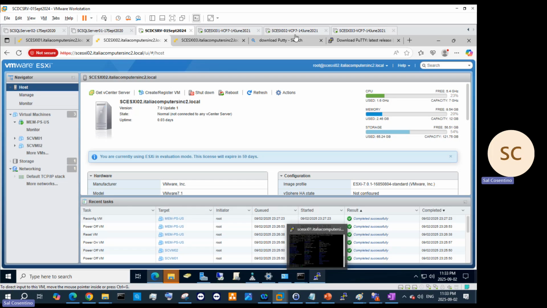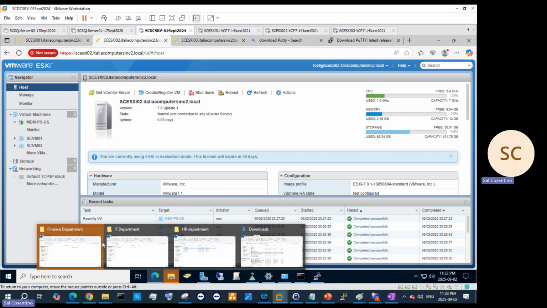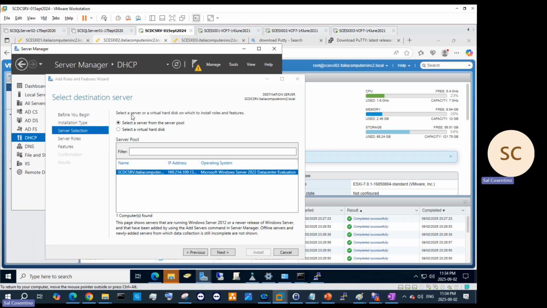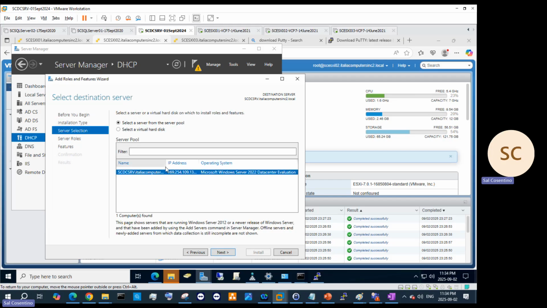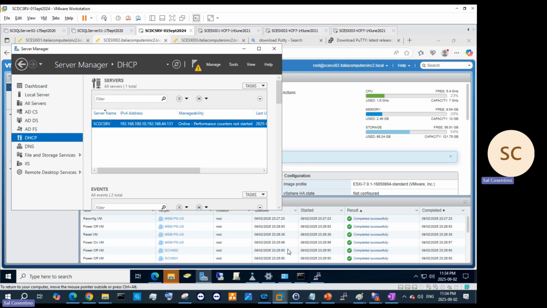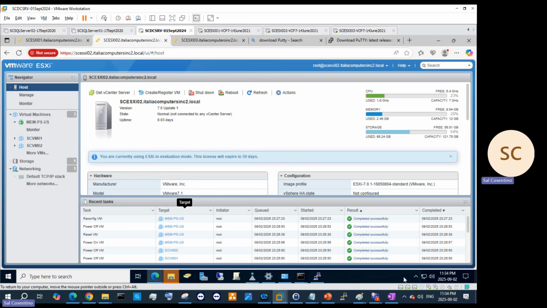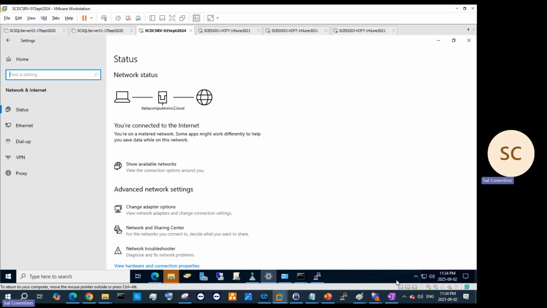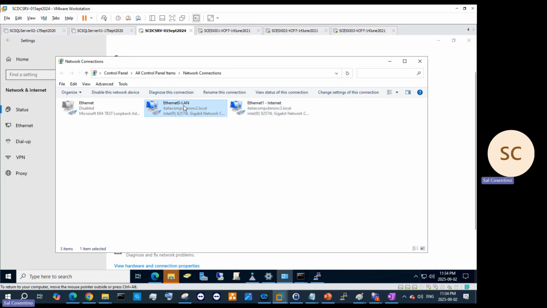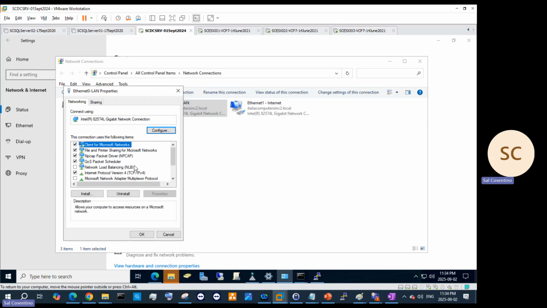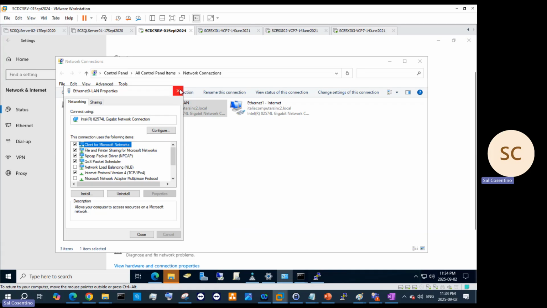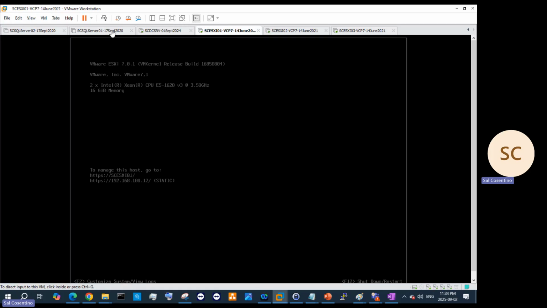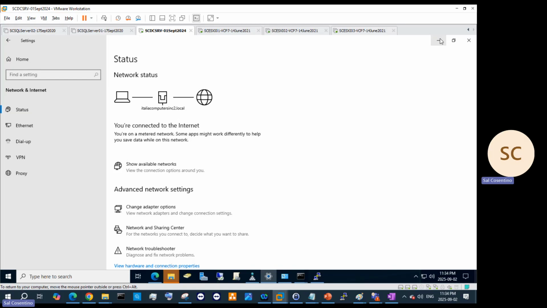So once that's done, let's try to see if anything changed in the IPs. Properties. Did anything change? No, nothing changed. Okay, so we're good.